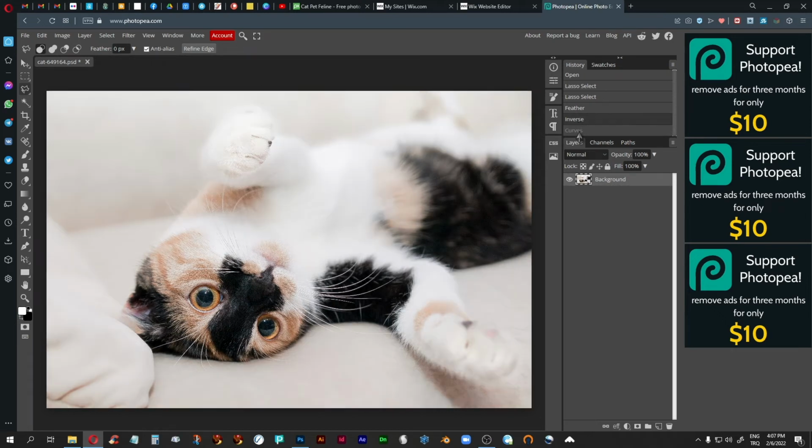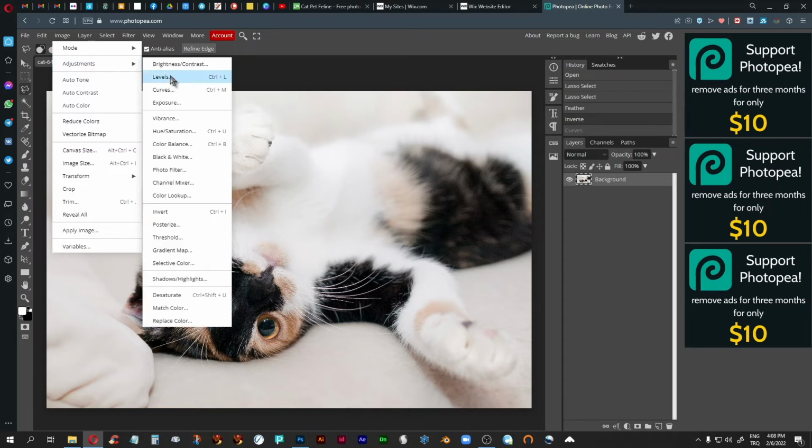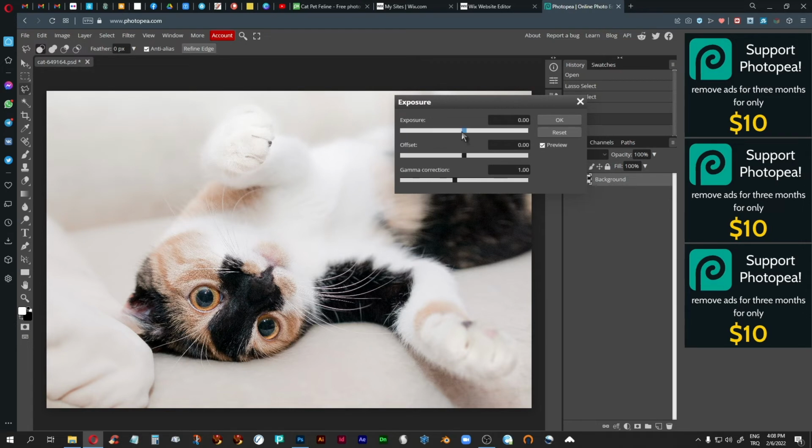Now let's just go back in the history palette and just look at how this worked. Now let's try another way. Exposure would be another way of doing it, and what I would do with this one is I would just move this back, and again it would darken everything outside of the face area, because the face area is masked, it isn't getting affected by what I'm doing here.